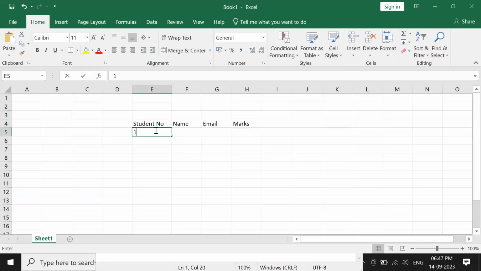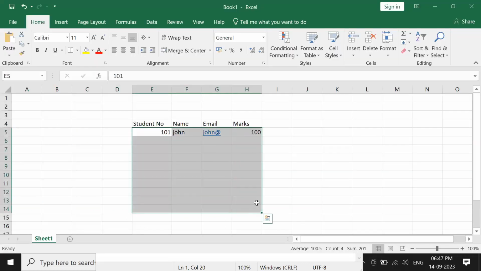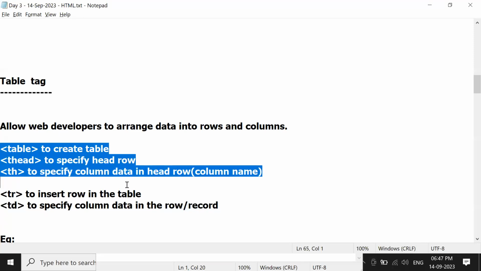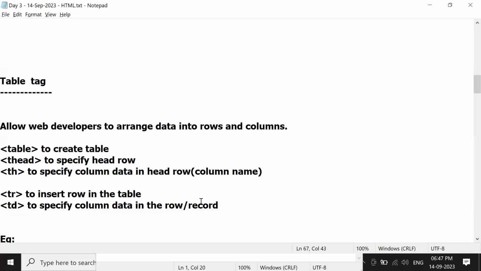For example, student number 101, student name John, email address john@gmail.com. These are data, and marks are something like 100. This is nothing but a row inside the table. We can have any number of rows, and TD is for column data in the row. So don't worry, it's very simple. I'll be using these particular tags to create a table and present the information in the form of rows and columns.